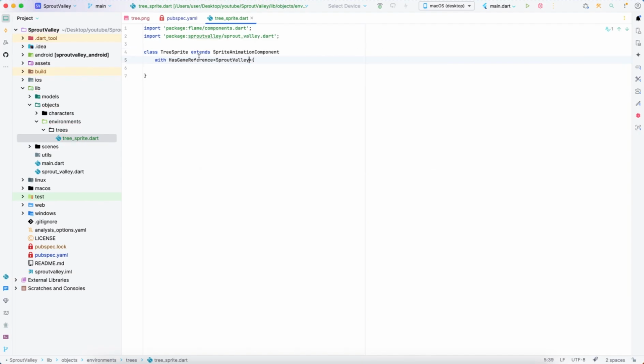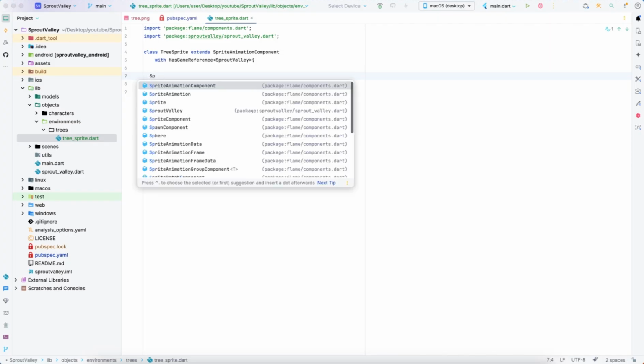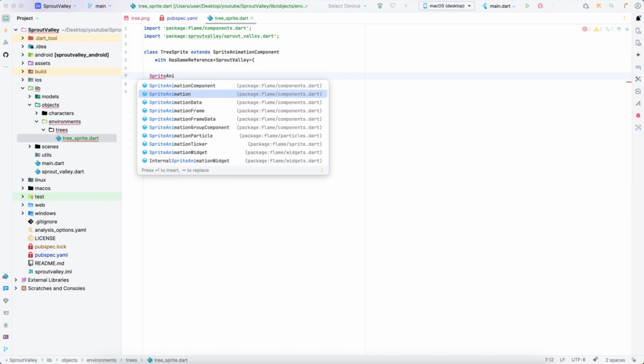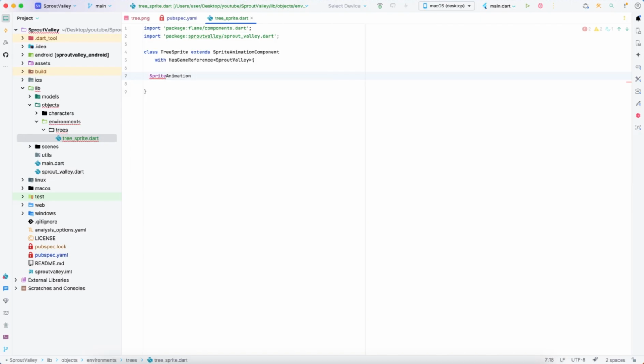Yep. And then I'm gonna create two variables: animation, sprite animation, and then I'm gonna create the idle tree animation, tree. Oops, I'm gonna add late.